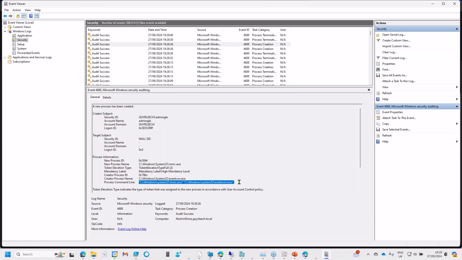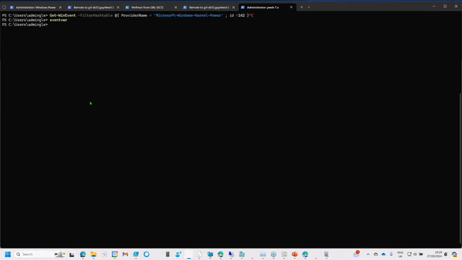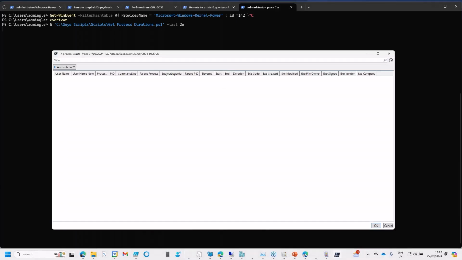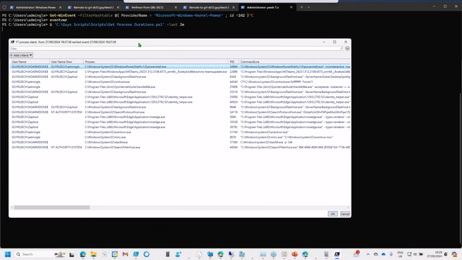because we've got process command line auditing on. So be careful, because if you've got passwords in clear text on command lines, which are a security no-no, but sometimes you can't avoid them, it will go into the security log, but the security log by default is only readable by local admins. So what I've done is written a script which will pull those events together. So we can search for, hopefully, process durations. We can say something like the last, let's say, 2 minutes. I didn't implement months because I didn't think people want to look that far back, but it does take days. And this stitches those event logs together.